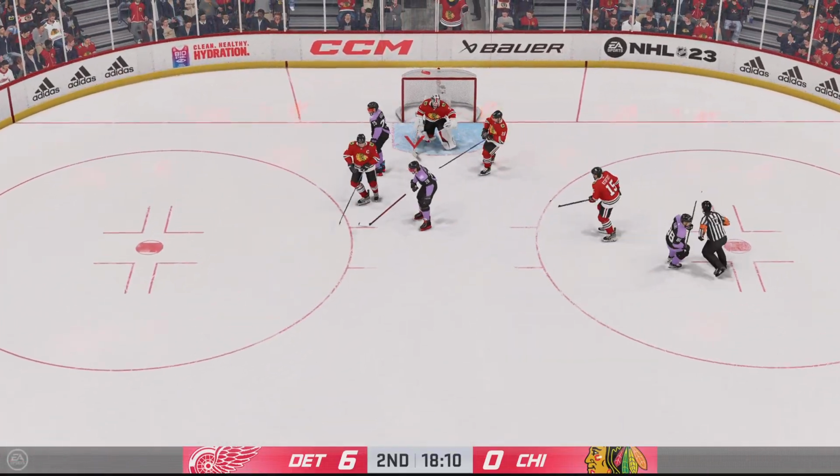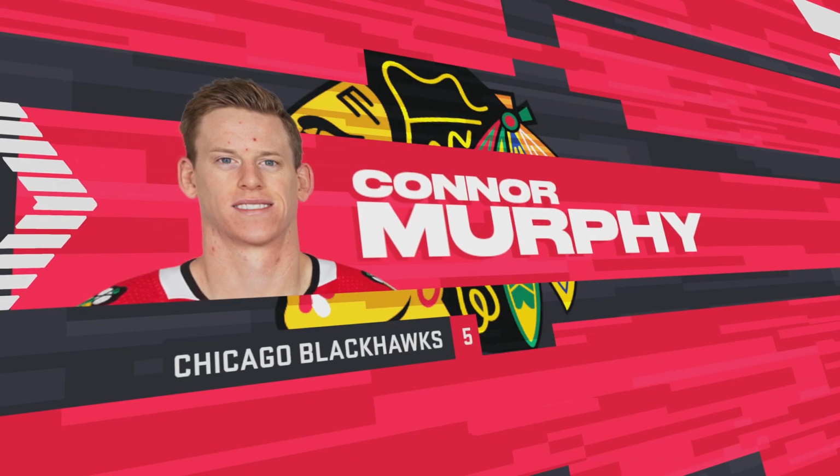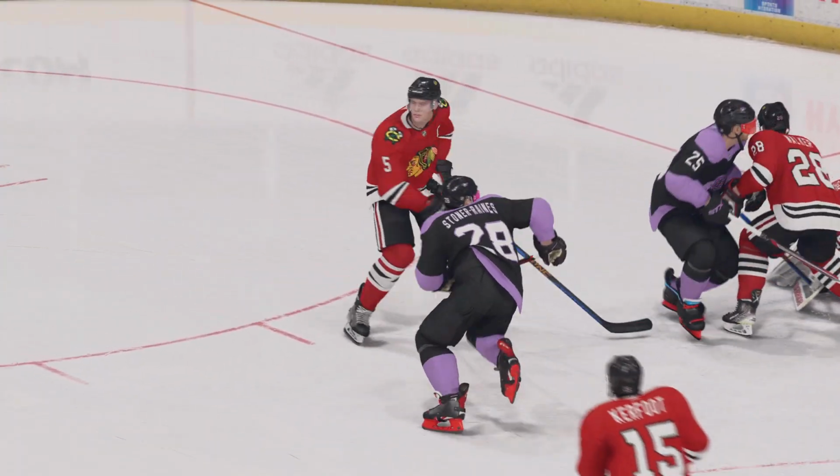Edwards has to be so disappointed with the way this night's gone, James. One of those days where he's just struggled with puck control. He hasn't handled rebounds very well. And as a result, he and the guys in front of him trail by a couple.